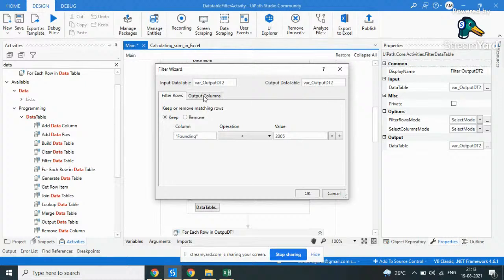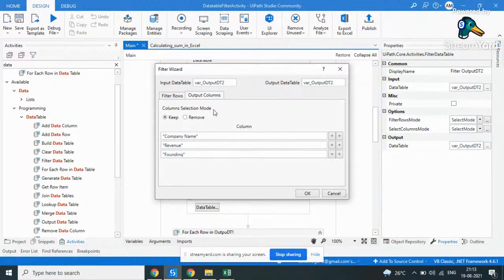And after specifying the filter rows, we will also move towards the output columns, which columns we need. For that, all the columns will be considered while giving the output, like company name, revenue, founding.